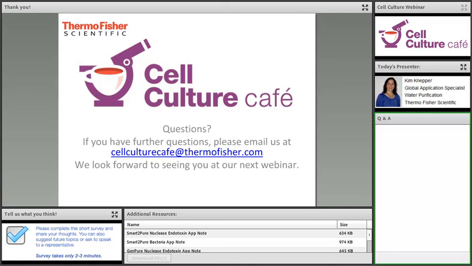Okay, your next question is, how do I know the purity of my RO water? So either the system will measure and have a display to tell you the purity. In some cases it may not. So you could get a conductivity meter to test the quality or measure the quality of the water as it's leaving the system, going into the storage tank.